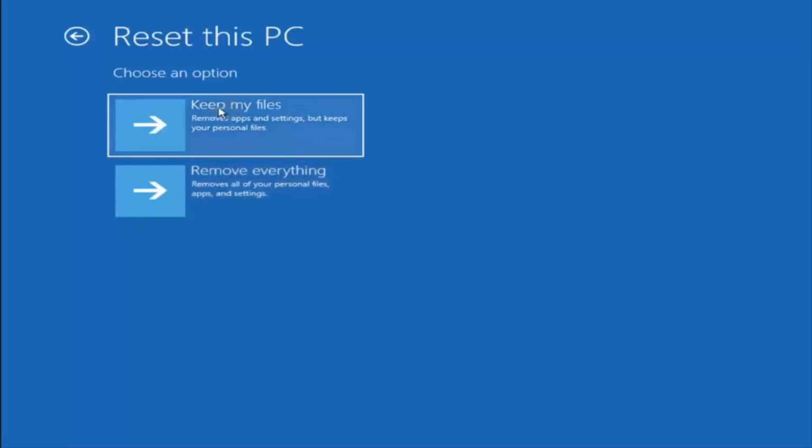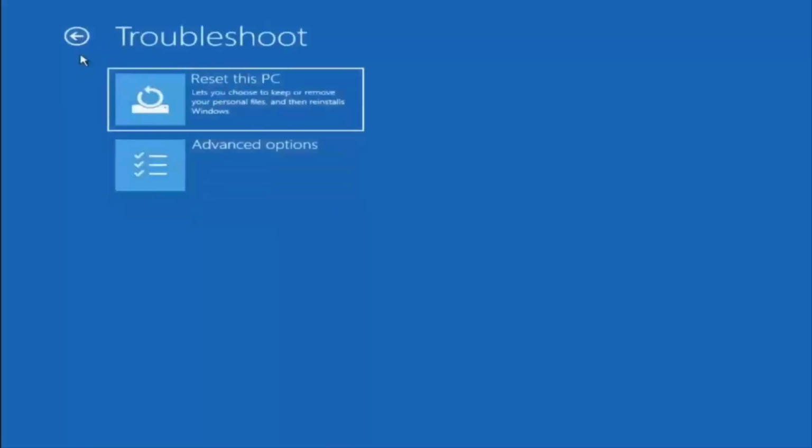First option, it should not delete all of your personal files. However, it will pretty much clear most of your programs, and keep in mind, there's no guarantee, number one, that your information is even still available and easily recoverable on your computer to the point that you would actually be able to recover anything. And the second point is that there's always a chance that it won't actually recover and it will just do a factory reset anyway. So there's no guarantee that it would keep your files anyway. So I would recommend trying to get a recovery tool and backing that up first before selecting it anyway. But again, those are a couple different options.